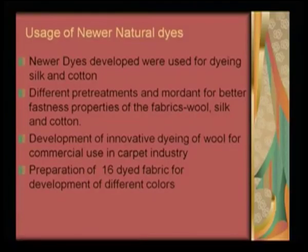Preparation of almost 16 dyed fabric samples for the development of different colors were offered to the Khadi Gramodyog commission, because they wanted us to demonstrate the technology in their organizations. At several places, awareness programs, demonstrations and lectures were held to show that in their existing machinery system, natural dyeing is still possible. We did it free of cost and in their existing machines — no new machinery was bought. We tried to use our technology in their existing machinery system.